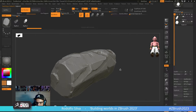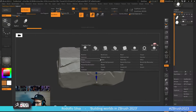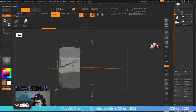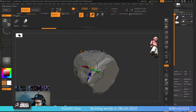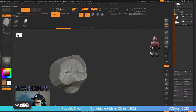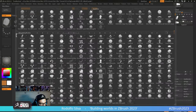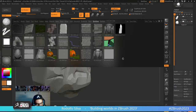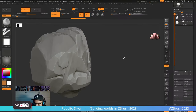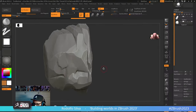I want to duplicate this one, and maybe I want to flatten this like that, or maybe actually scale it. Actually, yeah, maybe I want to scale it down and sculpt this. So maybe I can go Clay Buildup, actually go Mallet. Whoops. Mallet Fast and just start going at it and trying to clean this up a little bit. Mallet Fast 2 too.